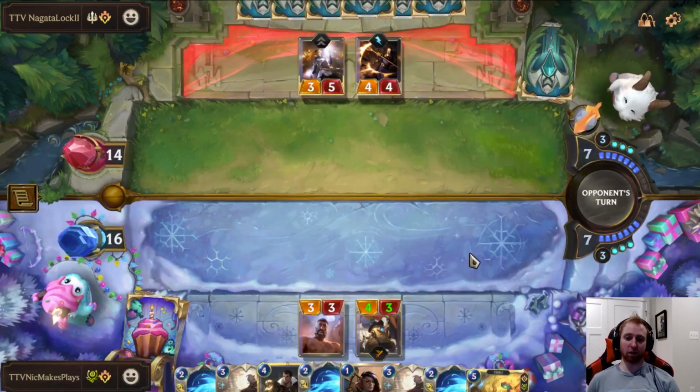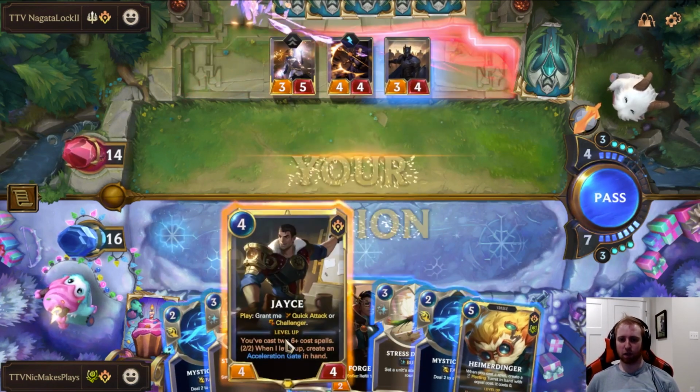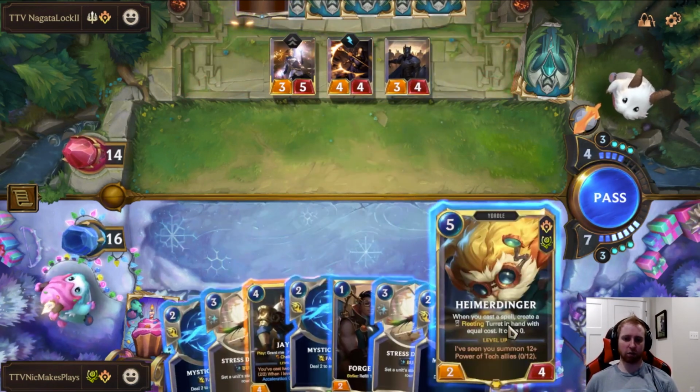Ooh, and we have Heimer. Okay. So all we need to do is draw, like, another Jayce. Could give Jayce a champ spell, a shock blast, stuff like that, and we should be good to go. Interesting.